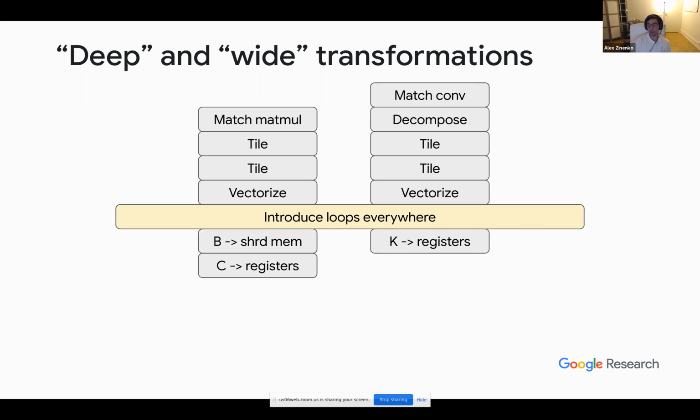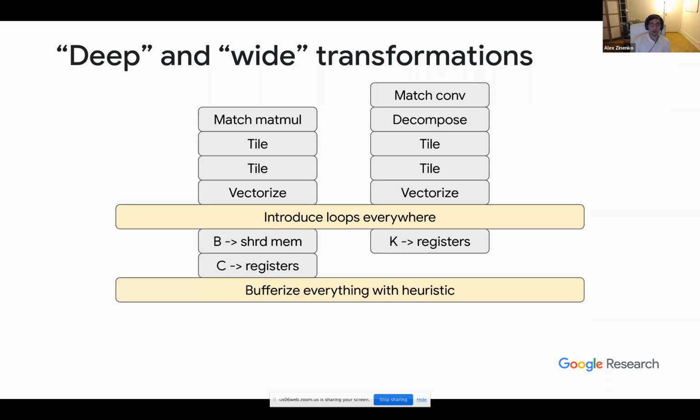And then after that, well, let's assume we are targeting a GPU. So for matrix multiplication, we want to put one of the inputs into shared memory based on how transposed they are, another into registers. So we can do that as a transformation. And we only care about doing that for matmul. Moreover, we don't necessarily want to do it for anything else, so we don't exhaust the shared memory resource we have. So we really want this to be targeted. For convolutions, you might want to do something else. And for other cases, you might want to do something else entirely. But the point is, we want to transform a piece of the input IR very precisely.